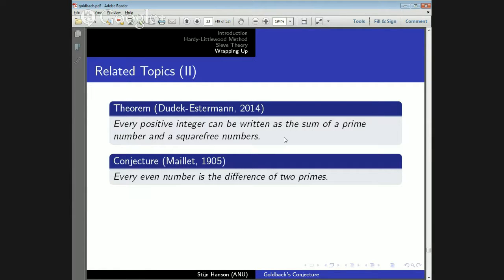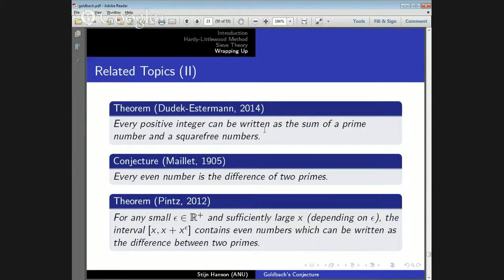And there's a conjecture by Maillet back in 1905. So, once you've got Goldbach's conjecture, this is a pretty obvious conjecture to immediately ask afterwards, but surprisingly, it took 160 years or so. And he asked whether every even number is the difference of two primes. There's no real reason to ask why one over the other. My intuition says that Maillet's conjecture is probably easier, but it's less glamorous, so gets less work done on it. But we don't have as good results for it, possibly because of that.